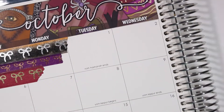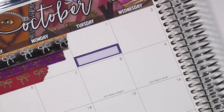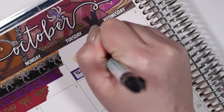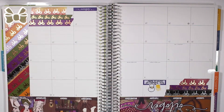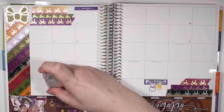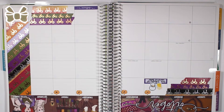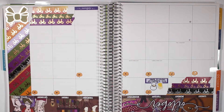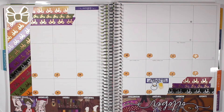Moving into the day by day: on Tuesday the 1st I wanted to mark that it was Taco Tuesday at World of Beer. The beer sticker is from Peanut Butter Taco and the taco sticker is from the Coffee Monsters Co. For this month I did pull in my Symbali and permanent marking pen for the glossy stickers, and also my Inkjoy gel pen in the 0.7 millimeter tip. I don't think there was anything super crazy that happened this month — there was a lot of family time, which is always a good thing.